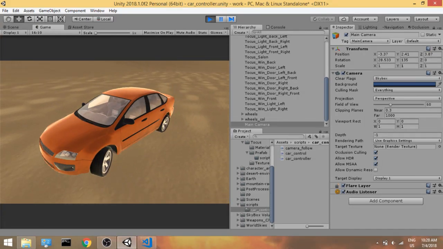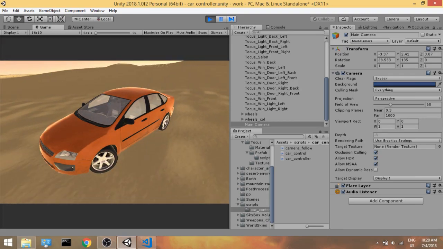As you can see, our wheels are turning, and our car is also moving. So we have accomplished our goal.